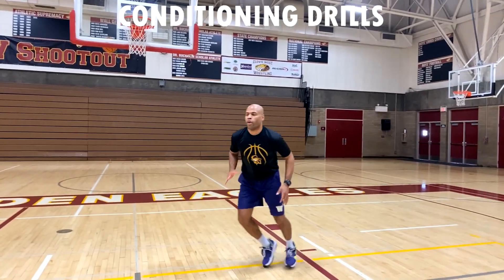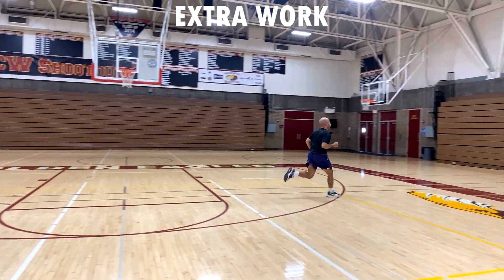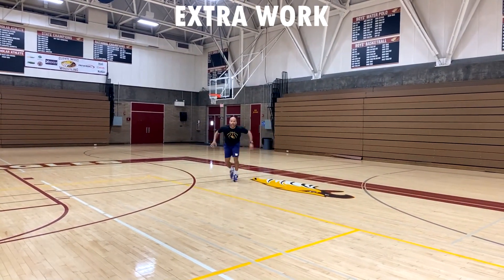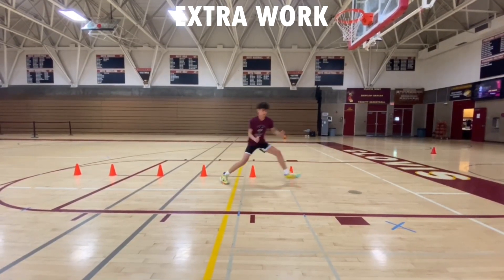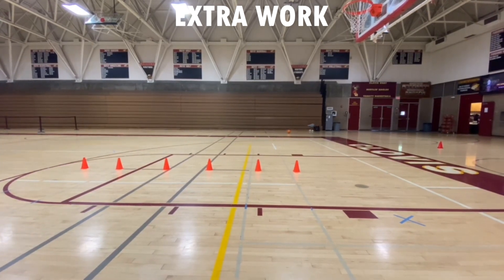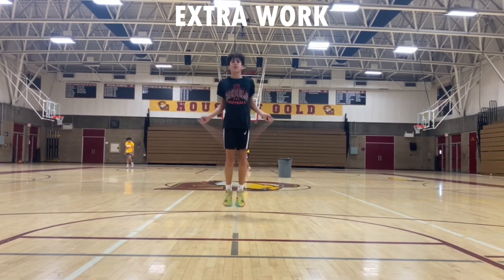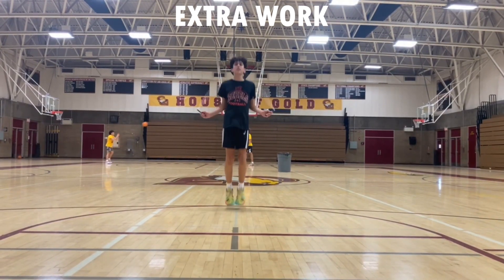Now a little extra work — if you want to put in that extra work, be my guest. We're going to sprint from half court down to the free throw line, work a defensive slide, plant and push off one way, go across, come back, then back pedal all the way again. Do this three times. Also in extra work: the two-cone drill — sliding over the top of the cones, sliding back across, over and over in three rows of cones. Finally, jump rope 500 times — five sets of 100 with 20 seconds rest in between.